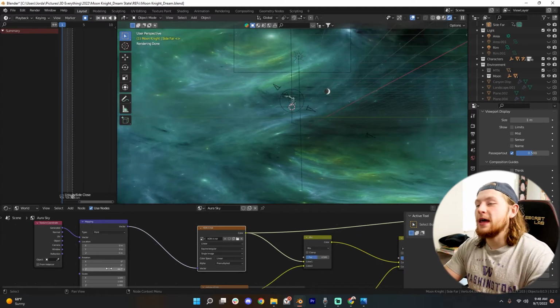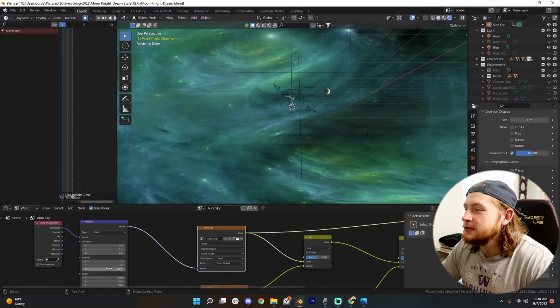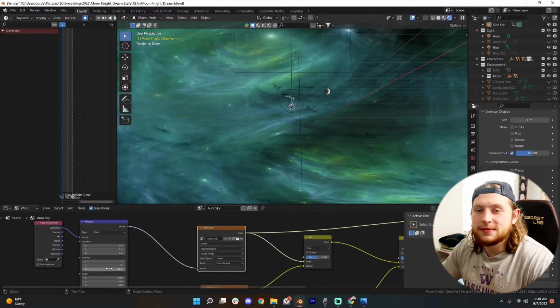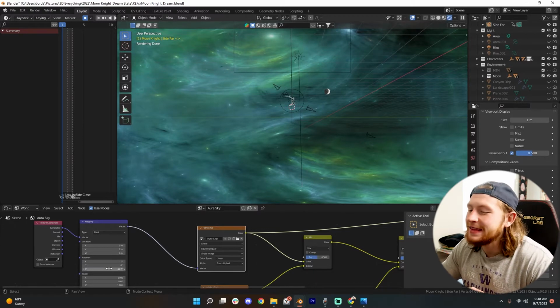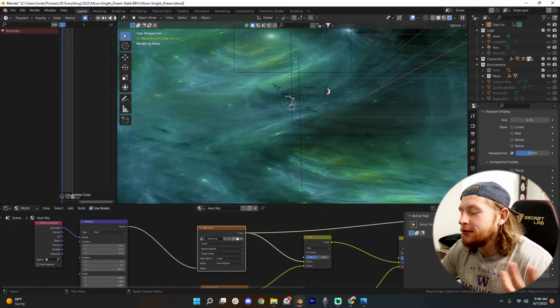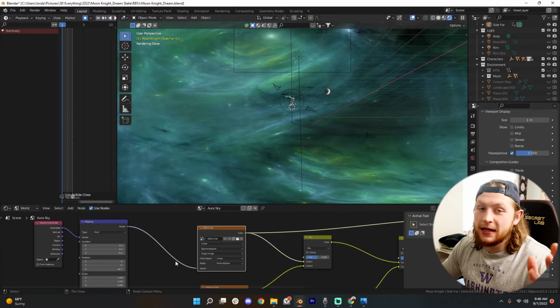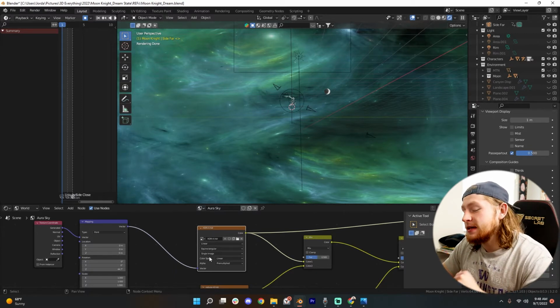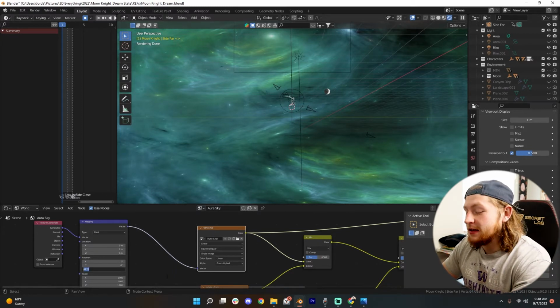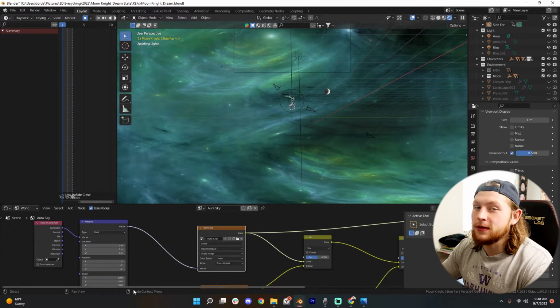Now there is a little bit of lag, and I should mention I am on Cycles. There is a little bit of lag, and that's because this image in particular is, I think, like 8K or something. It might only be 4K. But just keep in mind, the higher resolution you get these images, the more likely it is to lag a little bit, and that's pretty common with HDRs.